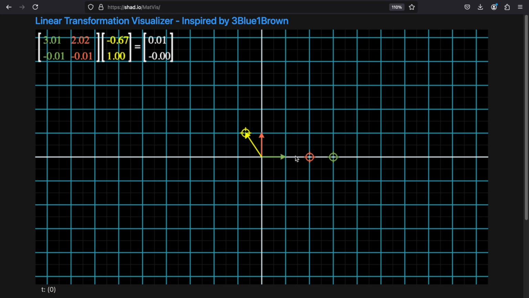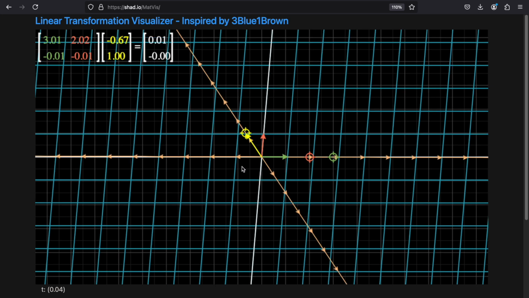And this x-axis, the green vector, is nothing but the column space. So we can see that this x-axis is the column space, and the line passing through this yellow vector is the null space. I will play the animation now. You can see the line passing through this green vector is the column space, and the line passing through this yellow vector is the null space. Just focus on this line and this yellow vector. You will see all the vectors on this line slowly go to the origin. You will see this yellow vector at the end of the animation boil down to the origin.